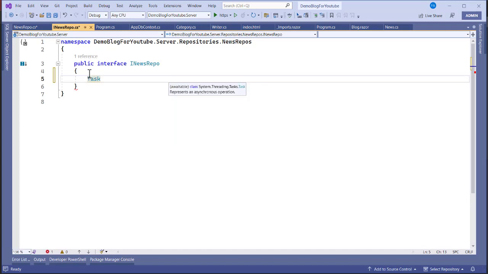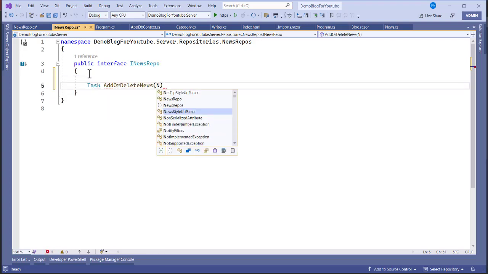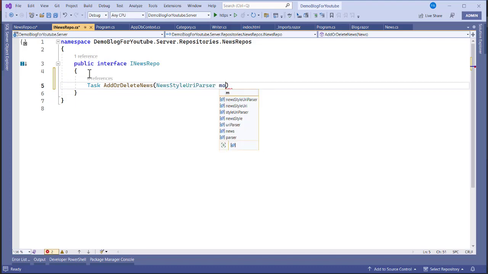Now this task, let's take off this first, and with this we're going to set this as add or delete news. Now this is coming in with what? With news, and it is coming from models.